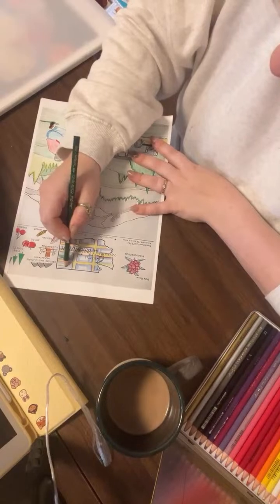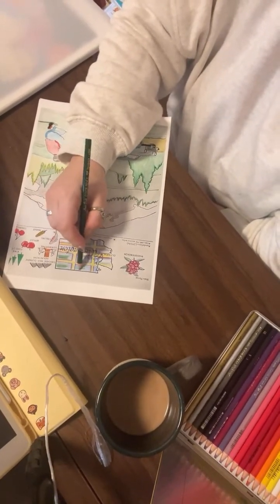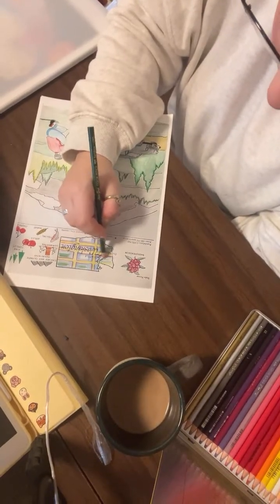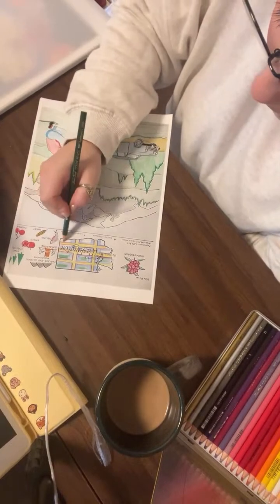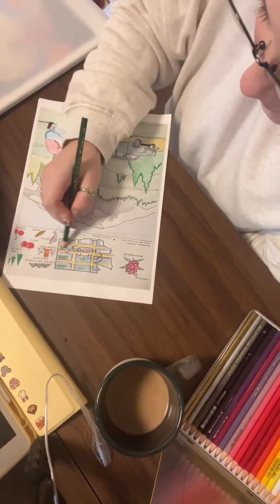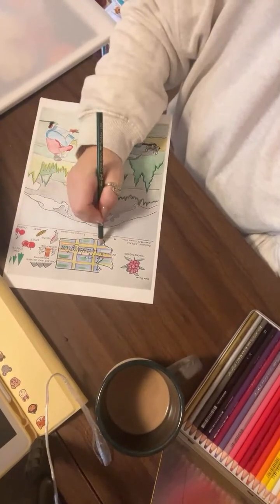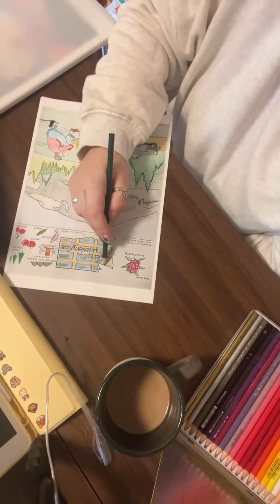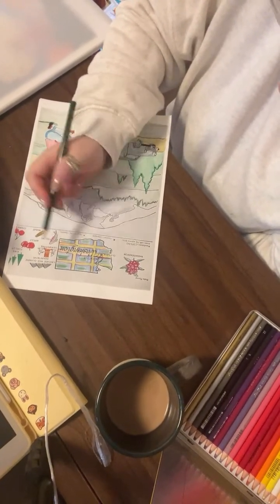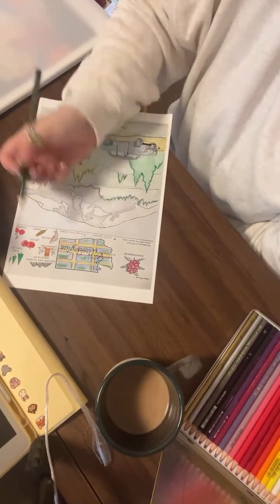I've also had a really lovely time. This has been so good and relaxing and so fun. It has been a little bit crazy these last few weeks, so it's just nice to sit down and color and chat and hang out. It's so nice. I think next time we'll get some music. I think that'll be really fun too. And we'll definitely have a better setup.